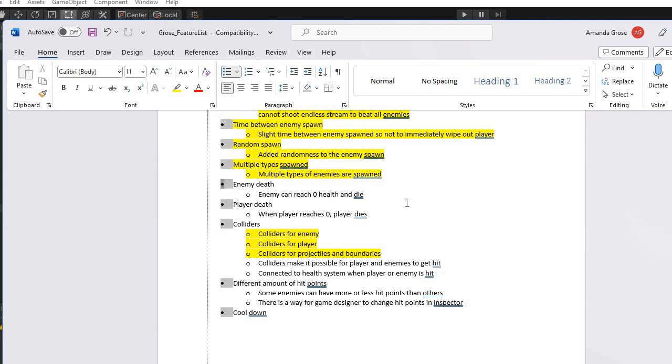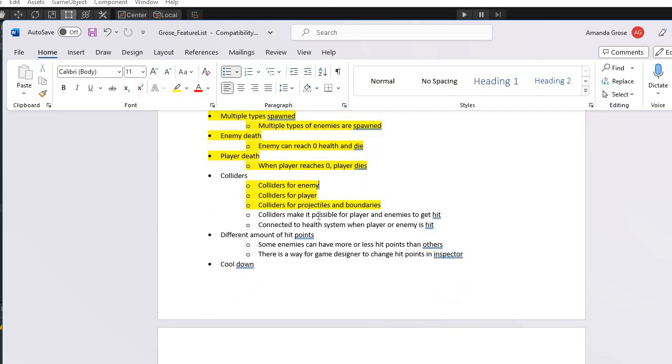All right, when the player reaches 0, player dies. So I'm going to say that we did this. We said the colliders make it possible for an enemy to use the health system. Okay, so we have health. So I think we can mark off the rest of those colliders. All right.